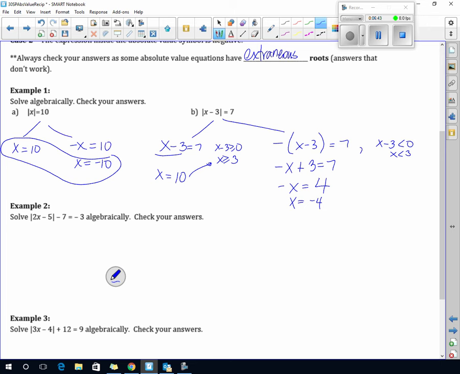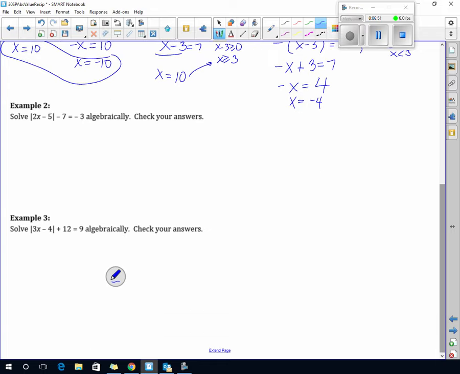The absolute value of 2x minus 5, minus 7 equals negative 3. So, we're going to split into, maybe I'll just write it out as case 1 and case 2 over here. Make sure you get 2 cases. If you only do 1 case on the test, you'd only get maximum 50% because you're only doing half the thing, right? Make sense to you? Okay, so case 1: 2x minus 5 minus 7 equals negative 3. And case 2 is negative bracket 2x minus 5, minus 7 equals negative 3.